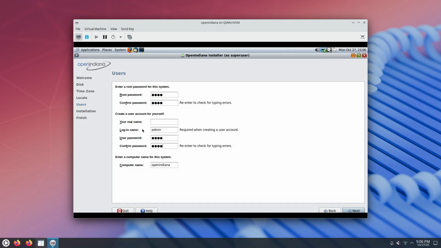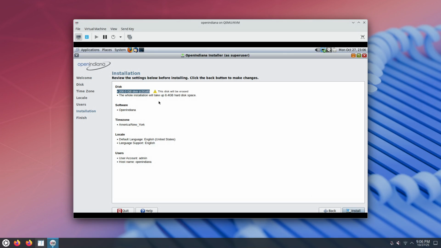Eight characters maximum size for a local username is a mega strange limitation in the year 2025. Computer name the same as the virtual machine, OpenIndiana. This should be it. Hopefully the values are okay.